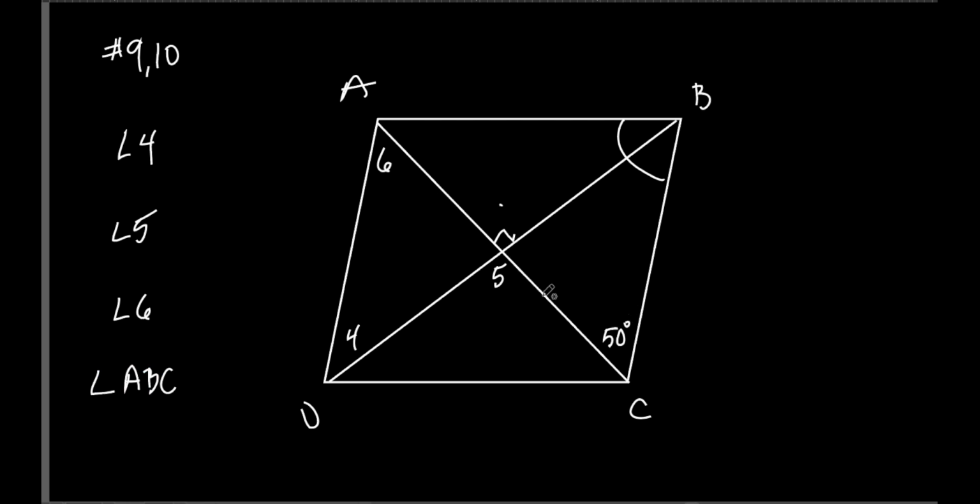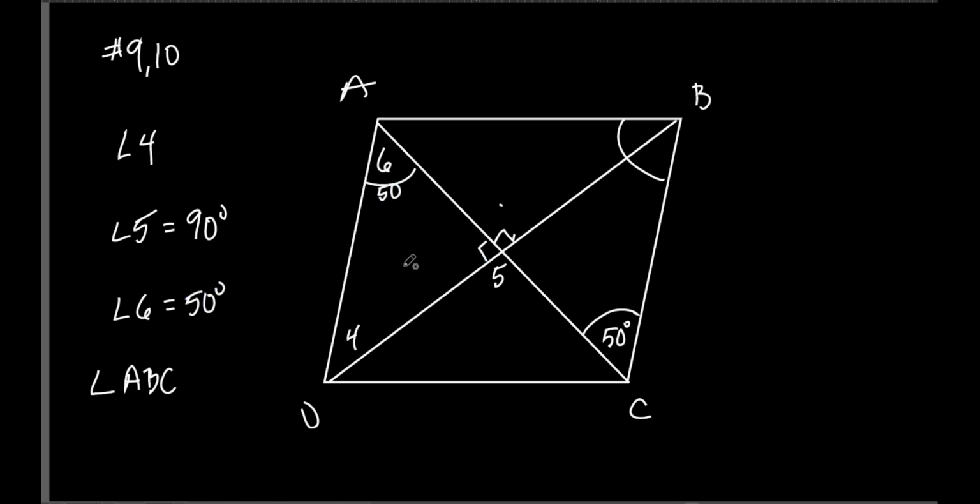So first of all, angle 5. What's angle 5 equal to without even doing any math? Sorry, you got to look. It's 90 degrees. All right, so you know that's a right angle right there. Do they tell you something else? No, they don't. That's okay. So what else can I find right away without doing any math? Angle 6. What's angle 6? It's 50 because they're alternate interior angles, just like we talked about before. Here's my parallel lines. Here's my transversal. 50 and 6 are the same, so angle 6 is 50 degrees. So I'll put a 50 right there.